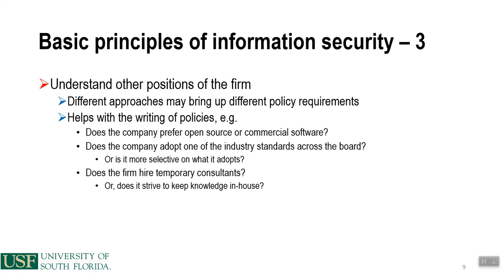The third key set of basic principles of information security is to understand other positions of the firm. So different approaches may bring up different policy requirements. It helps with the writing of policy. So what are the different types of approaches that your organization likes to take? And this is getting back to, do you understand your organization?